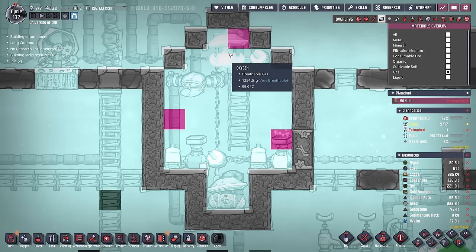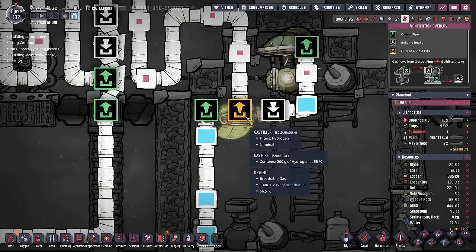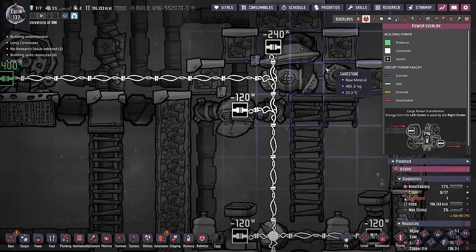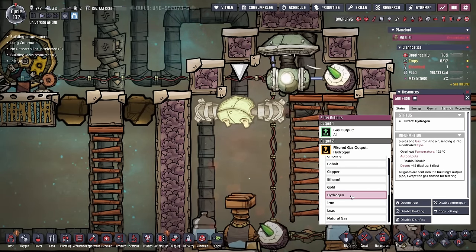Now, because this is not a perfect system, and it doesn't have any sort of equilibrium, a lot of what this gas pipe grabs is oxygen. So if we ever want to do something with all the hydrogen, we need to use a filter. In this case, we're using a regular old standard gas filter. It requires 120 watts. And when you select the gas filter, you're allowed to select any element. In this case, we select hydrogen.